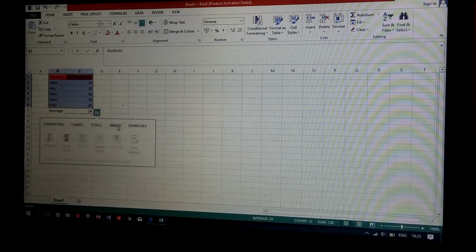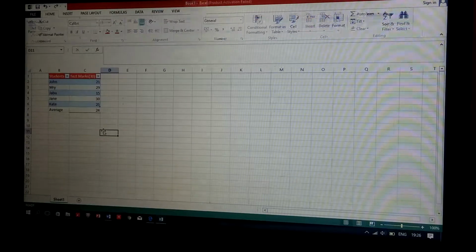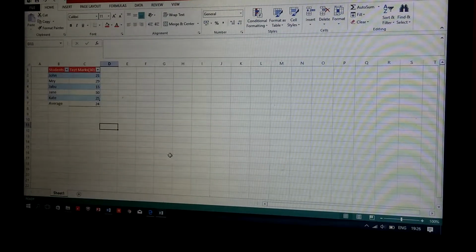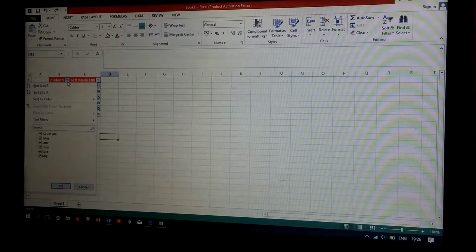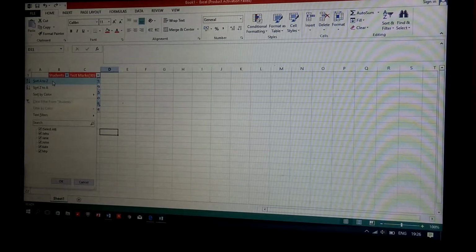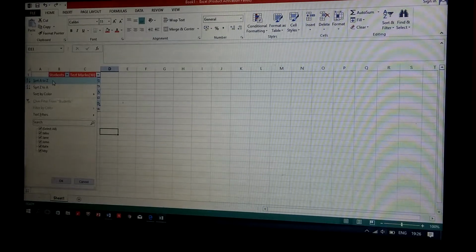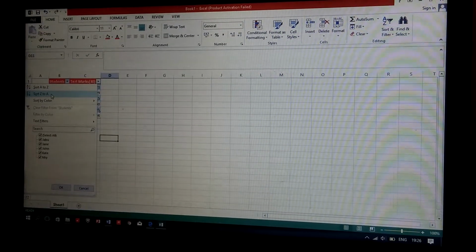So I'll select tables, and then I'll choose a table, so it presents my data in a table form. And you can also sort your data. You can sort it from A to Z, which is ascending order, and you can also sort it from Z to A, which is descending.